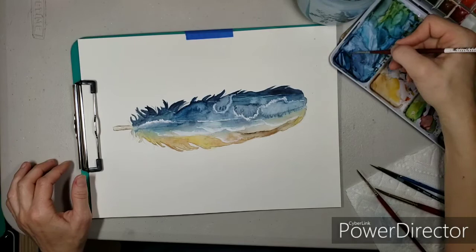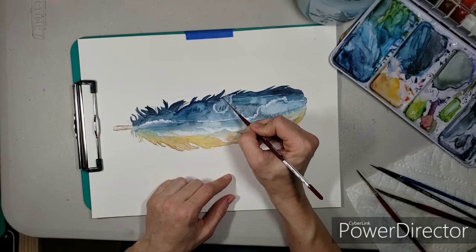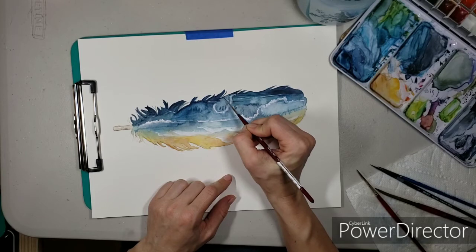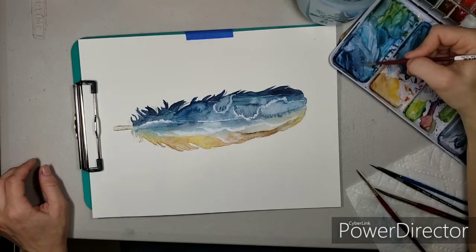Not quite enough water on my brush there. So if you get these lines that are kind of jagged or they skip, that generally means you don't have enough paint and water on your brush. Or I guess maybe not enough water, because if you have a lot of paint, it just kind of drags across the paper. So, helpful hint.